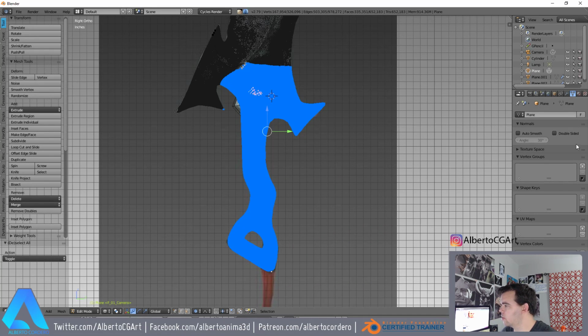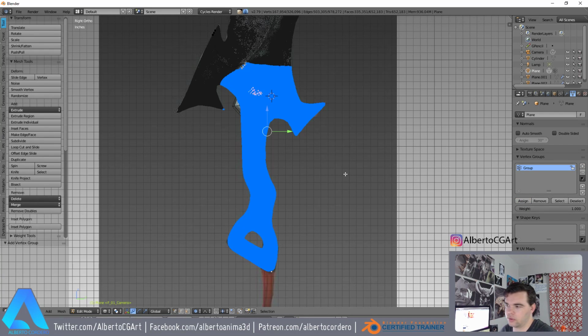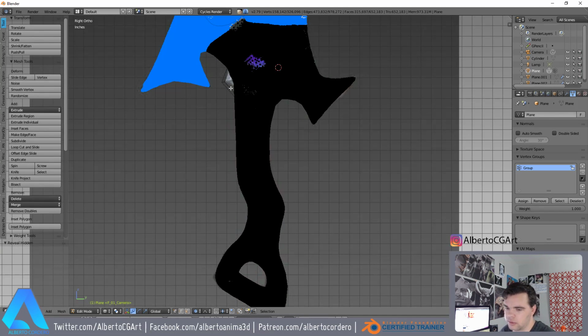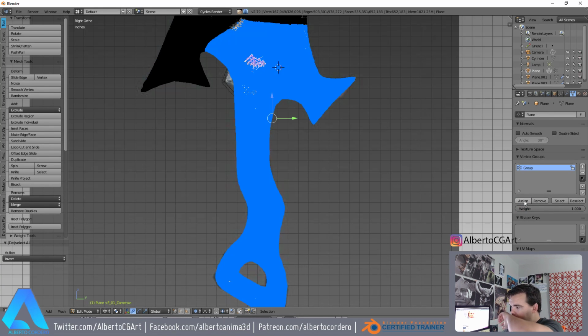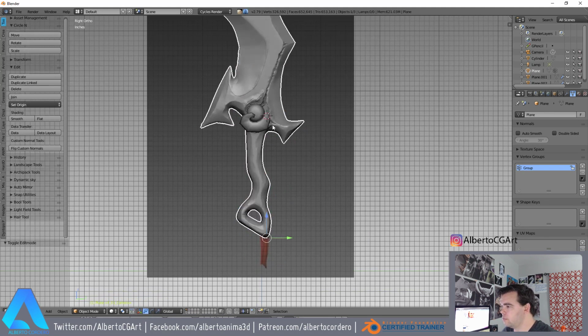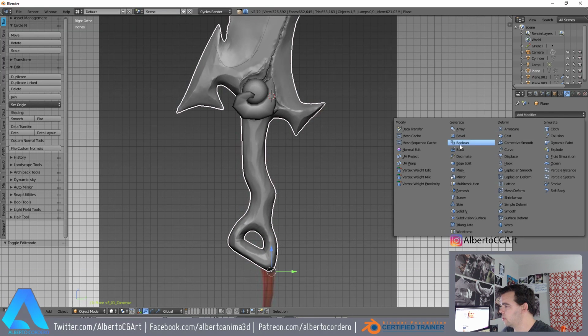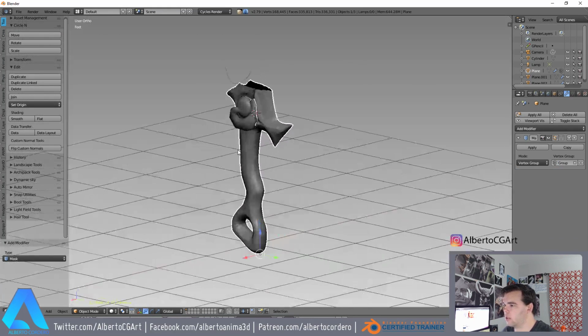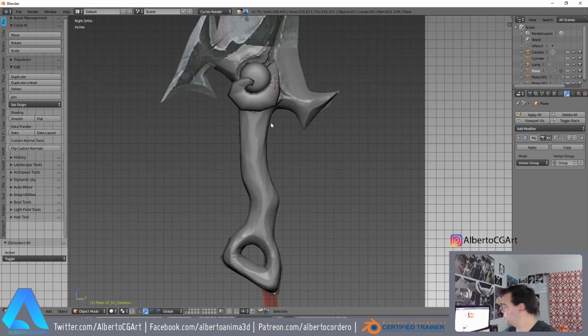Select that, go to vertex group, assign that, Control I. So you know what, Alt H, go to 0, assign, go to 1, Control I, assign. So now let me go to mask, and voila. So now I can actually just concentrate on this.